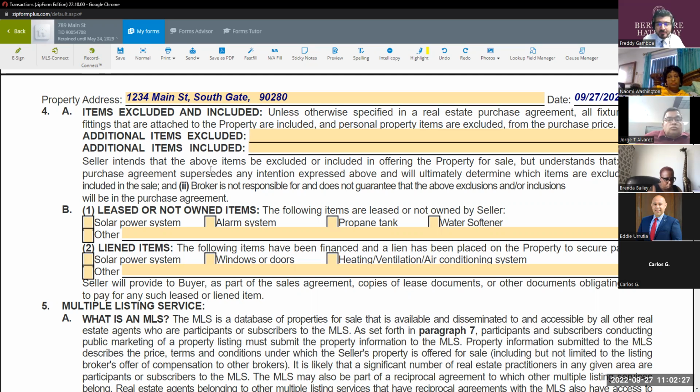A TV mount. Yes, Eddie? And the foundation. What about the foundation? It's like a structure outside that's bolted to the foundation, I mean, to the ground. That's real property. Yes, correct. So they have a gazebo in the back. They can't just take it with them. No, they can't. If it has a gazebo bolted or grounded to the floor, yes, that's actually real property. But again, people are people, right?